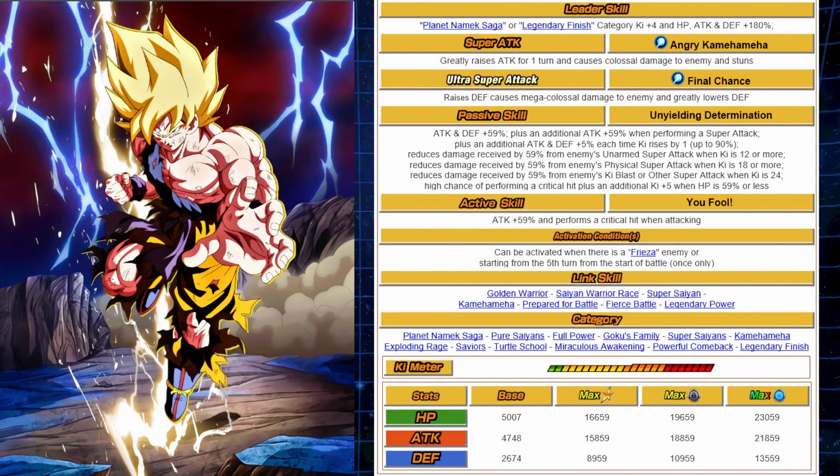So this is the reason why I did this. You can see the unarmed, physical, key blast, and other, because we ended up getting the update on global and kind of figured this might be a part of the new passive or new mechanic here. So I think this makes pretty good sense. If you get to 12 key or more, you'll get 59% reduction in the unarmed super attack. You're going to get another 59% for physical super attacks at 18 key or more. And if you're able to get to key at 24, maximum key, you're going to get 59% damage reduction from key blast and other super attacks.